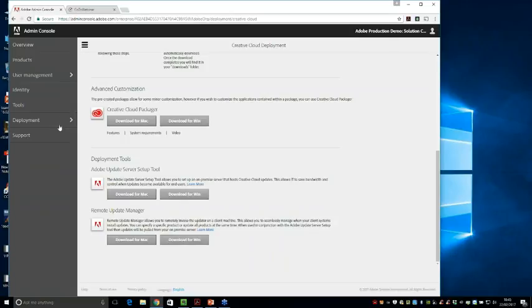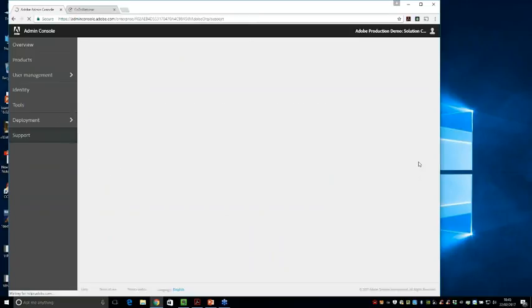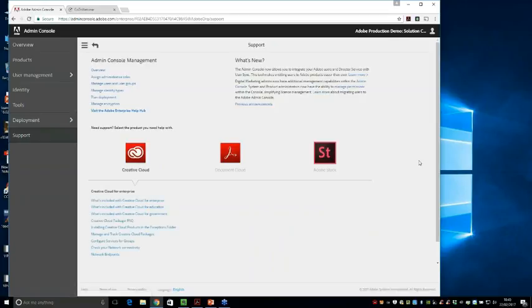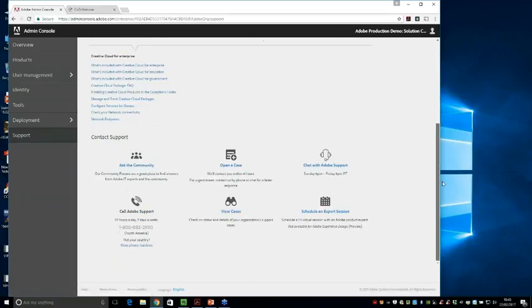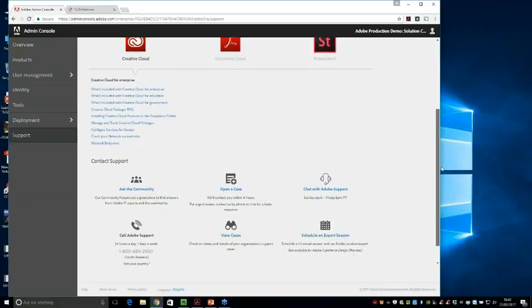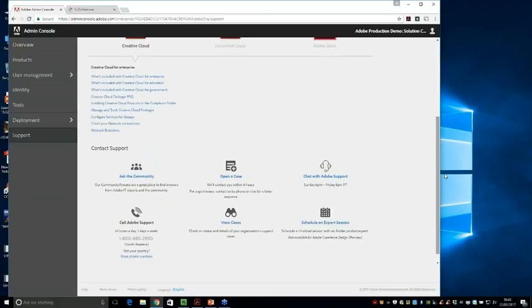Also within here we have the Support Console. So this is the one place to go to look at all your existing support cases and also to create support admin delegates. Do you remember I mentioned earlier on you can have different user types, so you can have support admin delegates now who can contact support but don't necessarily focus on the deployment side of this. So you can begin to split the roles and responsibilities of managing the Adobe estate inside your business.